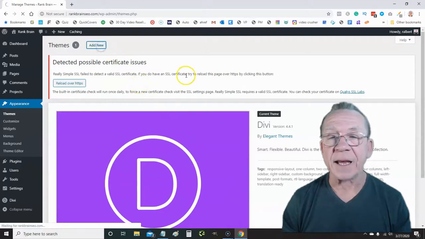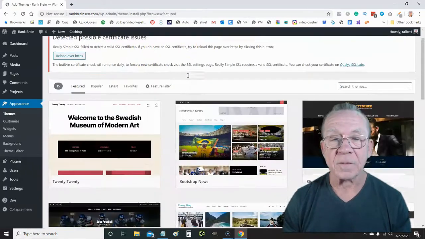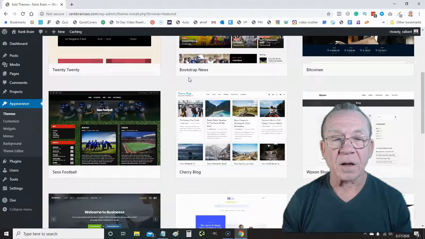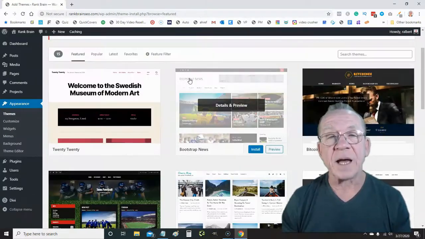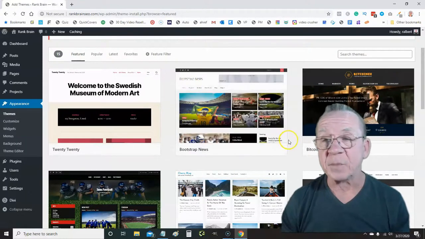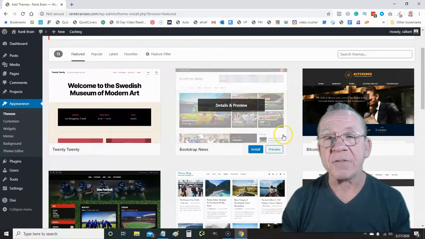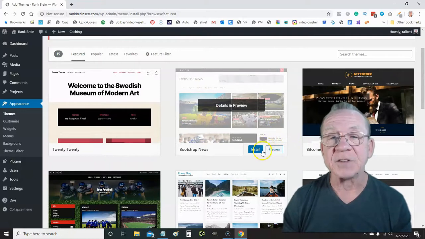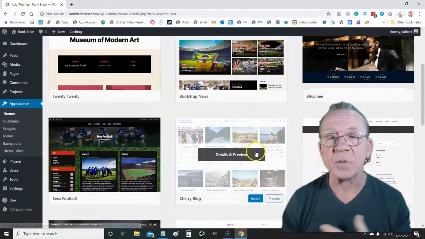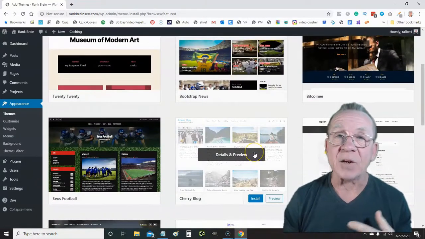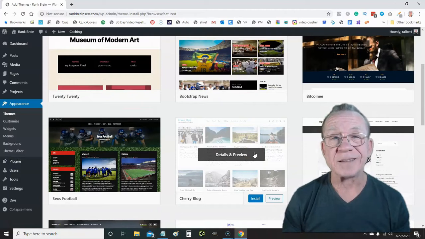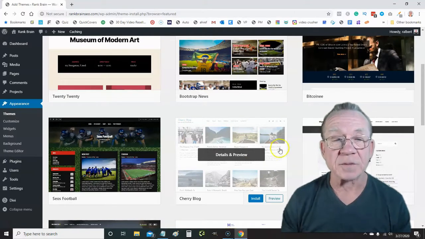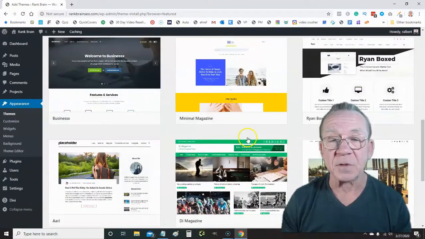So if you click on Add New, you're going to see you got so many themes here to pick from. And the reason why I don't like picking these free themes is because a lot of them have premium sides to them, so you're very limited in what you can do with the theme, and they don't really upload updates to these themes very often. So sometimes your theme will work and sometimes it won't.